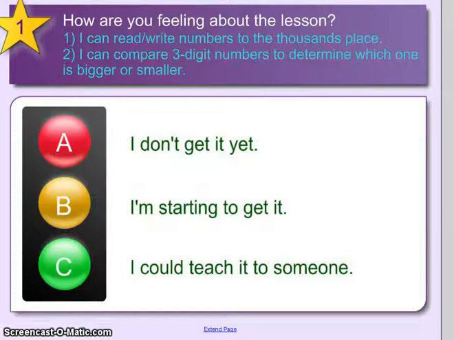Okay, so let's think about the lesson today. How do you feel? Do you get it? I hope so. But if you don't, you're in the red, and please let me know on Monday. I'm starting to get it. You're in the yellow, and we'll continue to practice this week or next week. Green, I can teach someone else. You could just well be my helper next week.